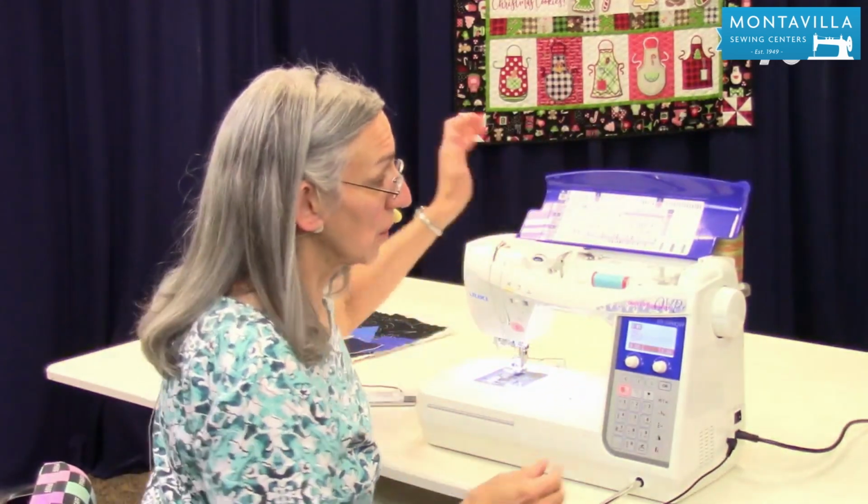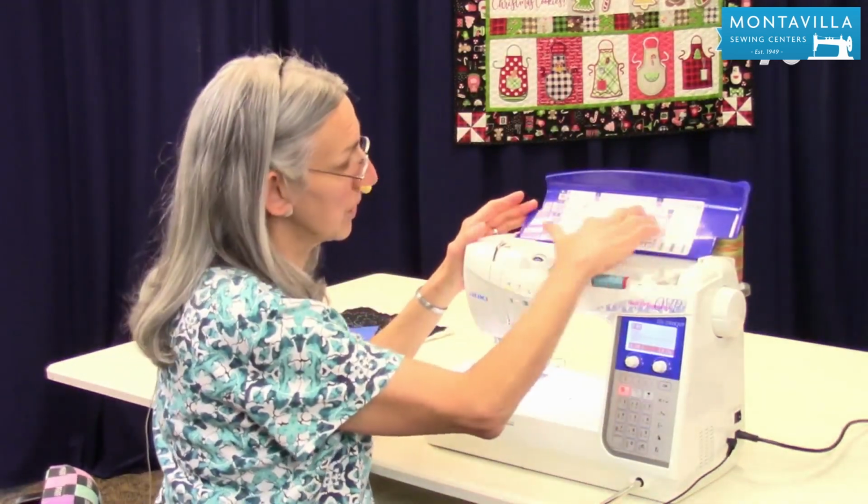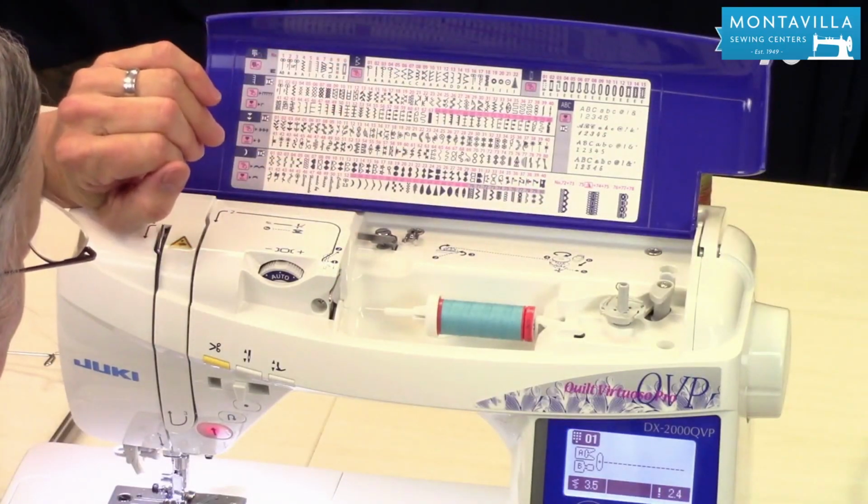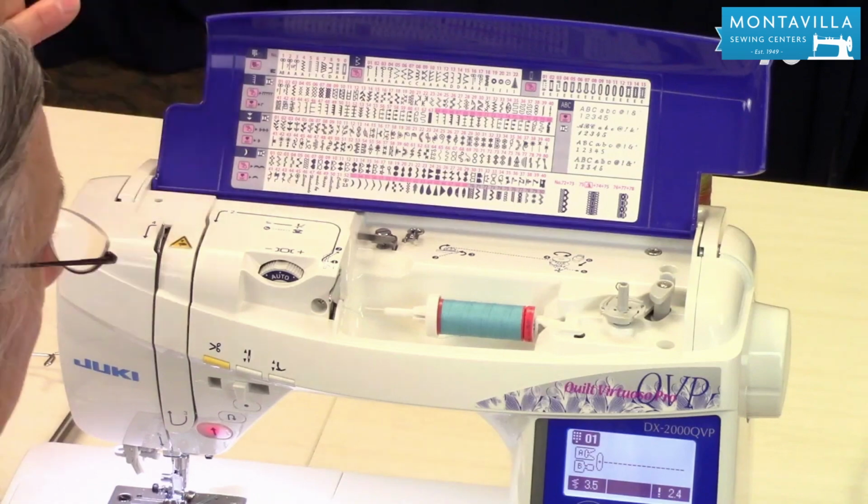Okay, so this is your stitch chart right here. It's really handy to have. You can see what stitches are available in the various different categories.